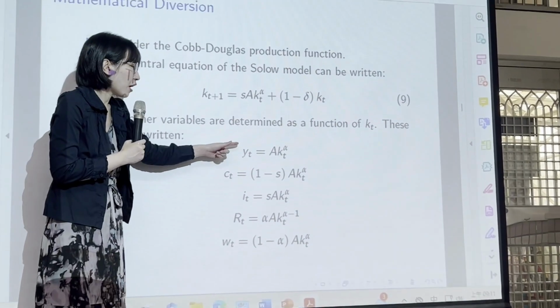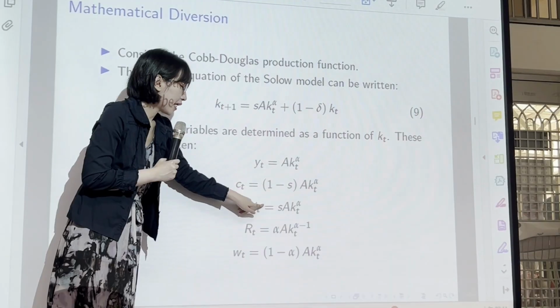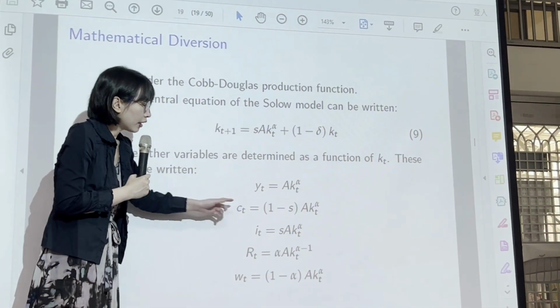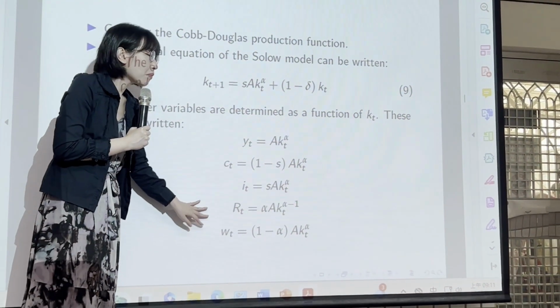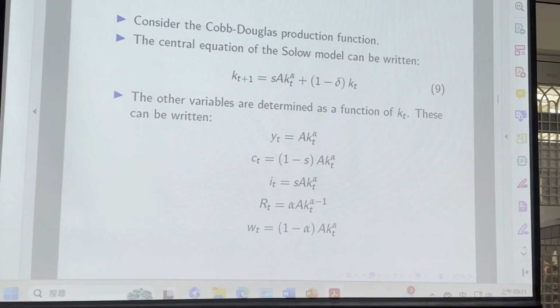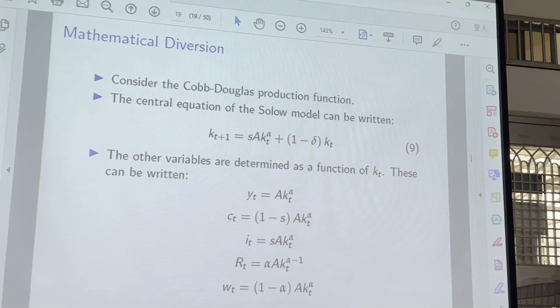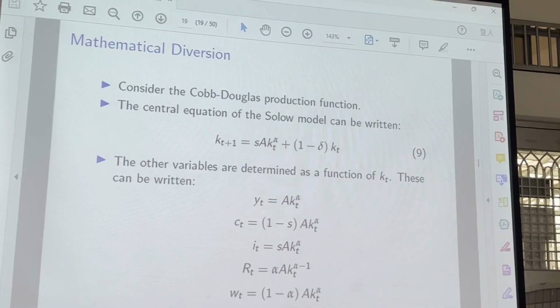The rest of the output will be used as investment, right? So that will be the saving rate, or you can say investment rate in the Solow model, times the output per worker. So finally, we have the complicated terms here, RT and WT. But basically, you can use the Euler theorem. Last week we talked about this; actually, this is an assignment, right?